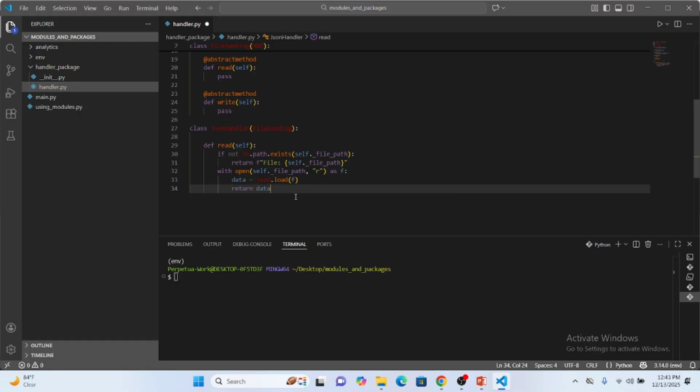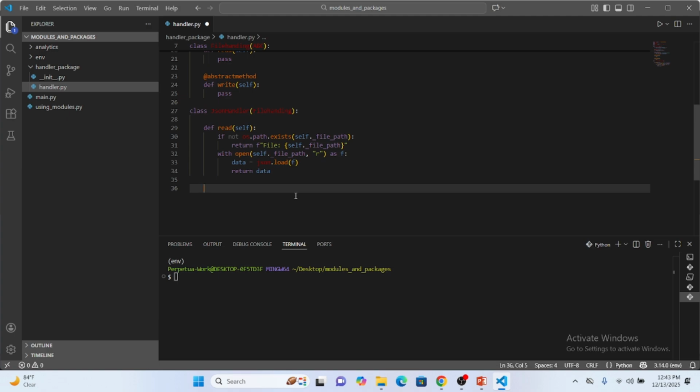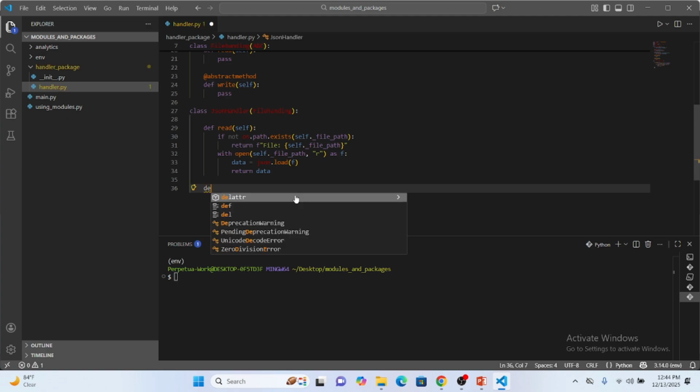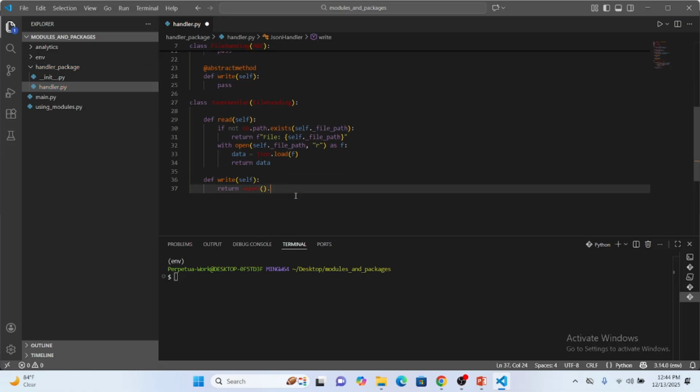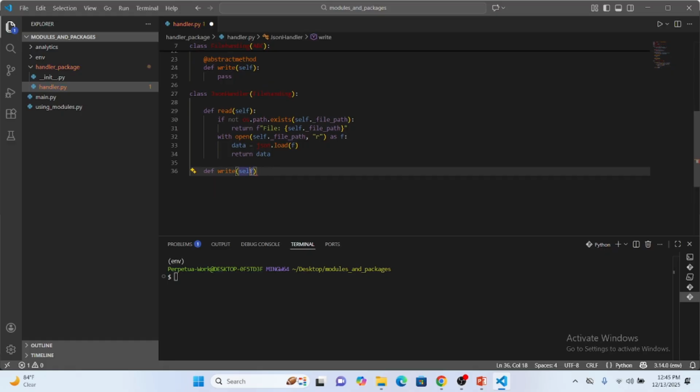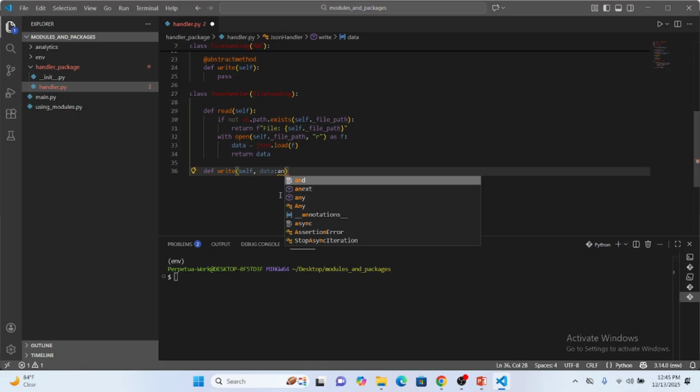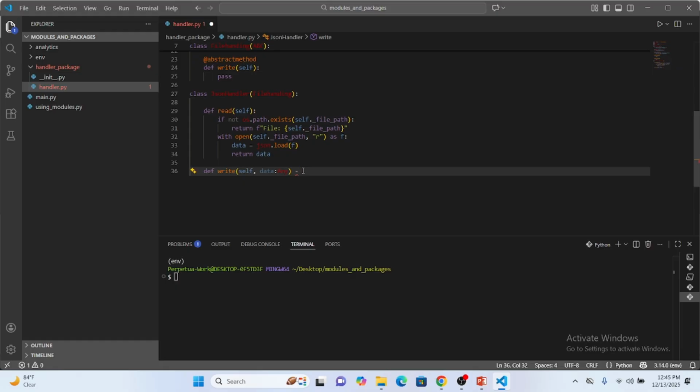So next we are going to implement the write method. I'm going to define it and I'll call it write. I'm not using the super, I'm implementing something else. So I'll pass in self, pass in data, that is the data that will be passed, and the data can be of any type, right? And we are returning None. Just create the file, don't return anything. Okay, so here we are now going to use a concept called try except.